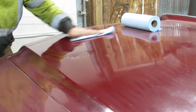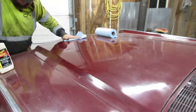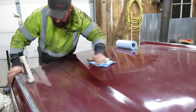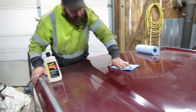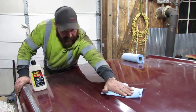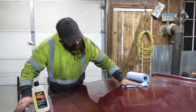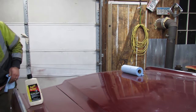That's really shiny. No, just wait. It's shinier. Did I use the right stuff? Yeah. What did you use? The machine glaze professional. It's like a number 3 cutting agent. It's not as aggressive as some. With this paint the way it is, I didn't want to go like crazy with the real cut, because then I would have been into my primer.